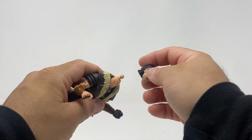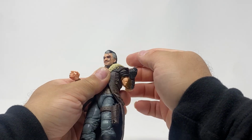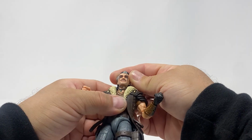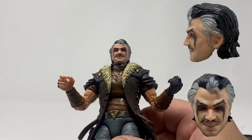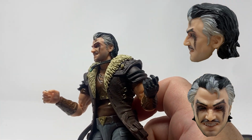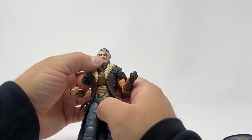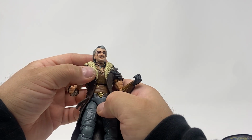Again, there is no hinge in the neck. You can kind of look down, kind of look up, not much. Turn his head all the way around. He's got a mustache that is both a little bit gray and a little bit brown. And he's got, I don't know, noontime shadow maybe? Not quite 5 o'clock shadow. There's also a tattoo there on his chest, if you can see that. He's got two different necklaces. One looks like it has a horseshoe pattern on it. The other one has a crystal.